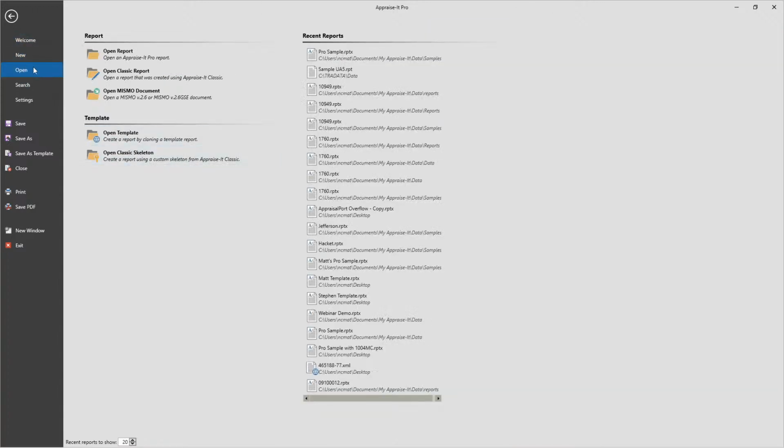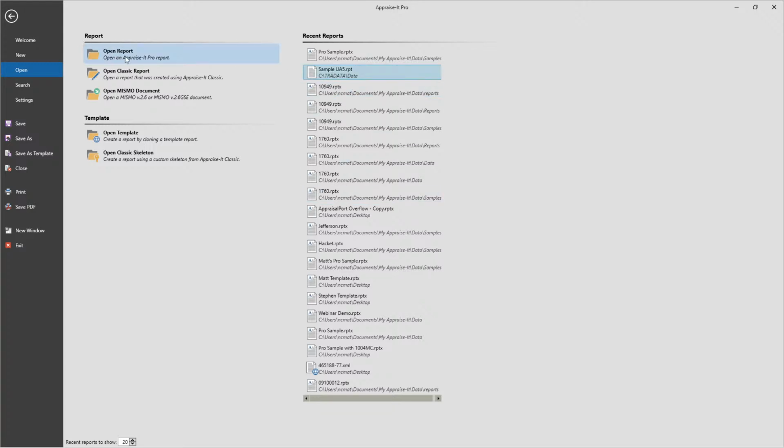Let's move over to the left-hand side. We're going to click on Open, and that is going to be the Open menu. Now, you probably won't come in here all that much. You might think you would, but in actuality, you're probably not. The main reason you might come in here most often is to come over here to Recent Reports. So instead of clicking on Open or going to the search function, which we'll go over in a minute, to find a report you were working on 2 days ago, you can just go to Open and find it in the list. It's going to be about the last 20 reports you had open. And then you could just highlight it and double click it and it'll open it up.